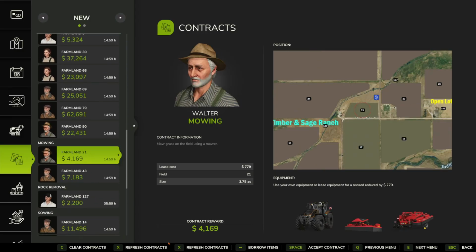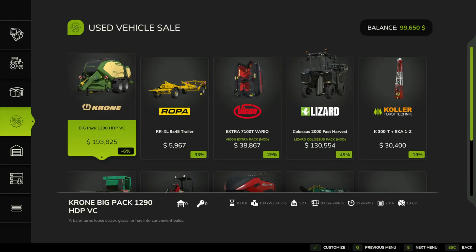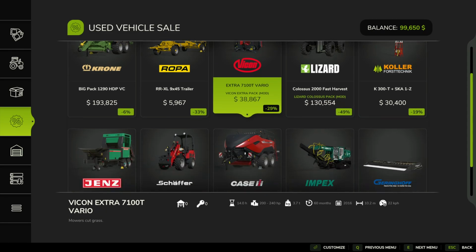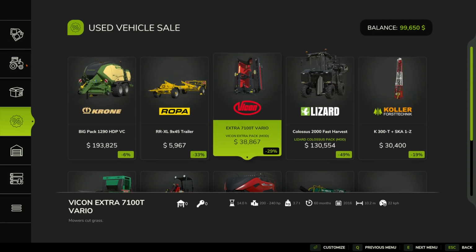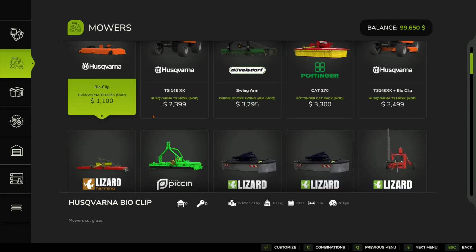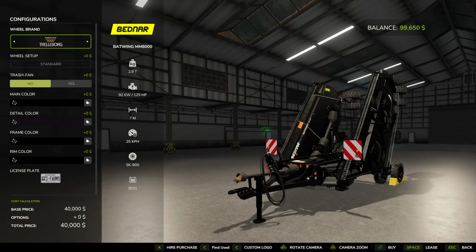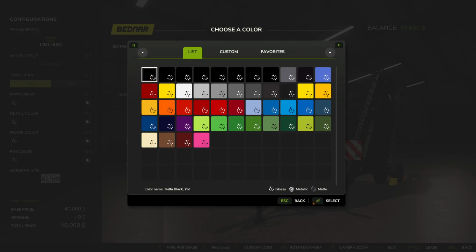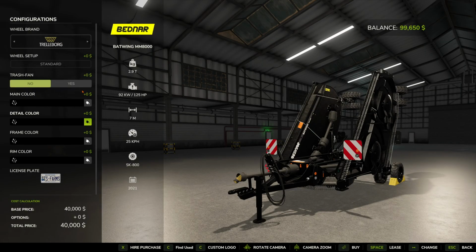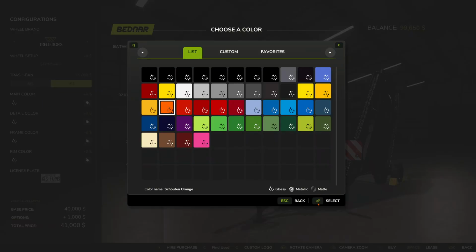So for that, we're going to purchase a mower. Now we know there's one in the used vehicle sale, but I was thinking about it, and I think what I'm going to do is grab the Batwing right here for $40,000, because this piece of equipment doesn't only cut grass, it could be a mulcher. The grass has different modes as well. It could actually swath the grass for us. And I'm going to change the main color here to orange.